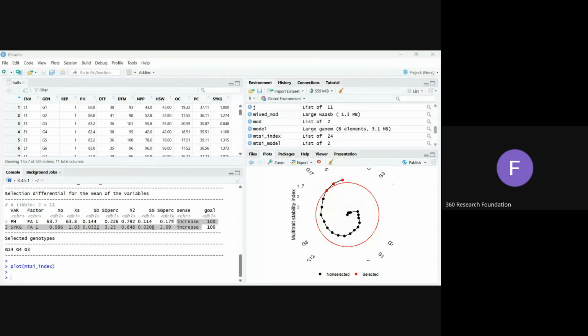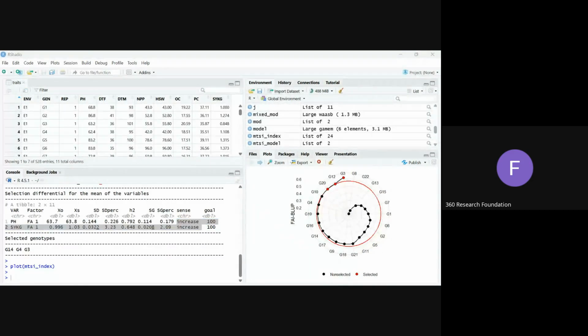So the main objective is, whatever genotypes you are evaluating, for that selection process there are different model methods. So there is less possibility of rejection of a good genotype. That is the main objective of all these methods.